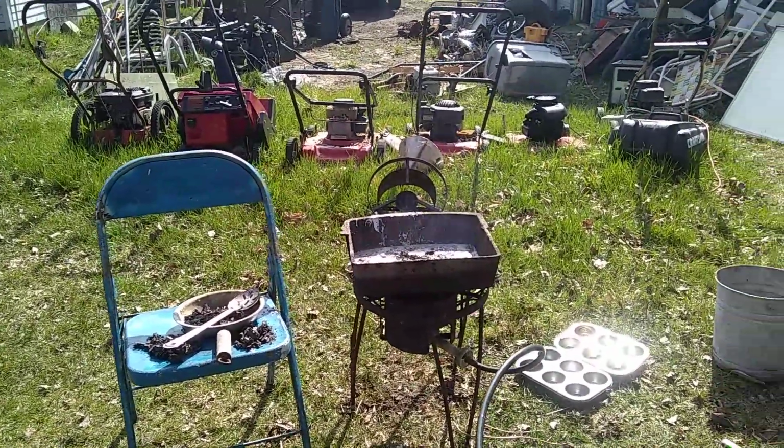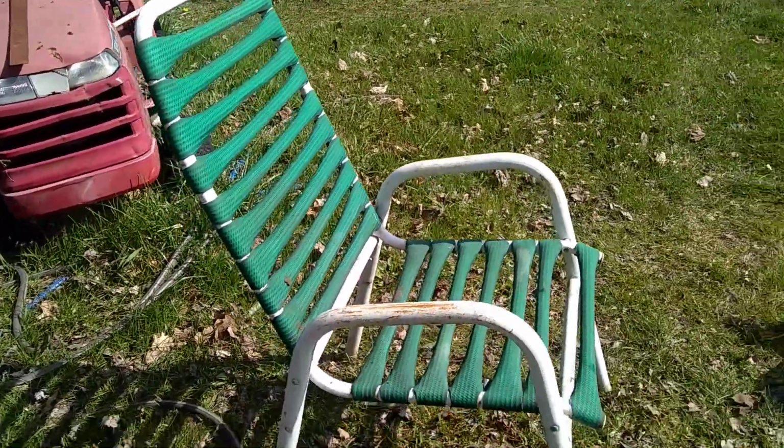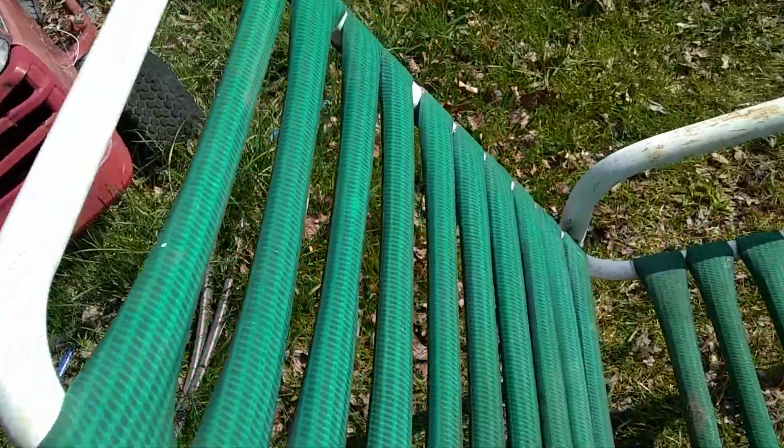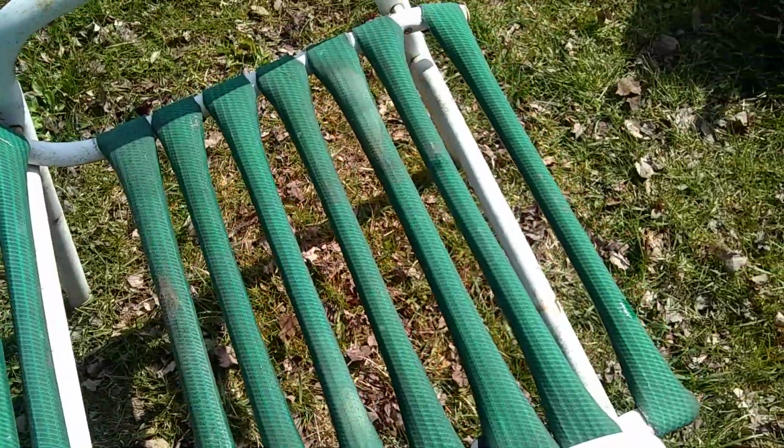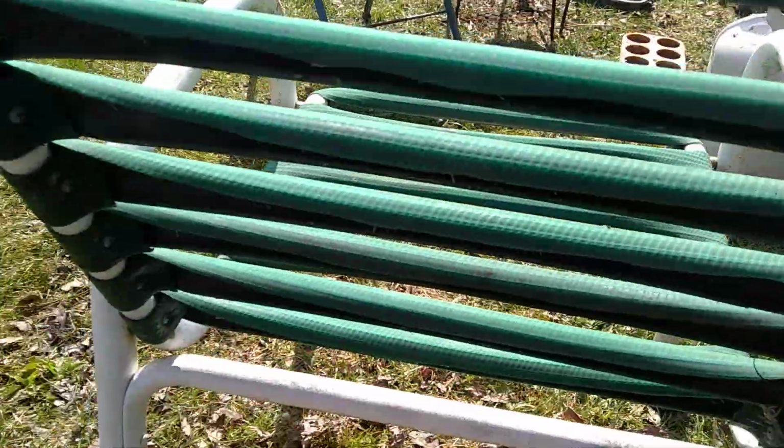This gear here is made out of old garden hoses. Made out of old garden hose backing, and see they're cut right along there. All old garden hoses.